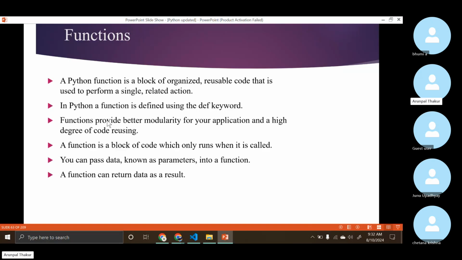One time for 5 rows: 1 star, 2 stars, 3 stars, 4 stars, 5 stars will come, 5 rows. If I want 6 rows also, then again I have to write it for 6, then 7, then 8. So I will write a code which is dynamic. Every time I call the function, I will pass just a number. I will pass 5, so 5 rows will be there in the output. If I call 6, 6 rows will be there in the output. So this is a function, and the reason why we are using it is for reusable tasks, a single related task done multiple times.